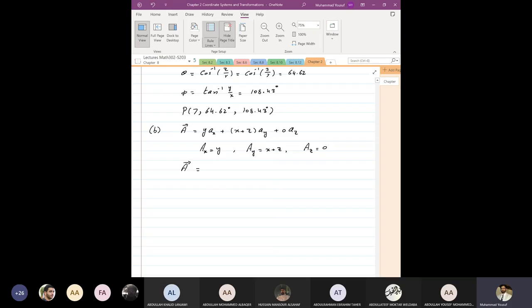You can also, just to remember, put a bracket here and point, or at the end I will write y. What was y? It was 6. So 6ax plus x plus z. X is -2, z is 3. So plus 1 ay.